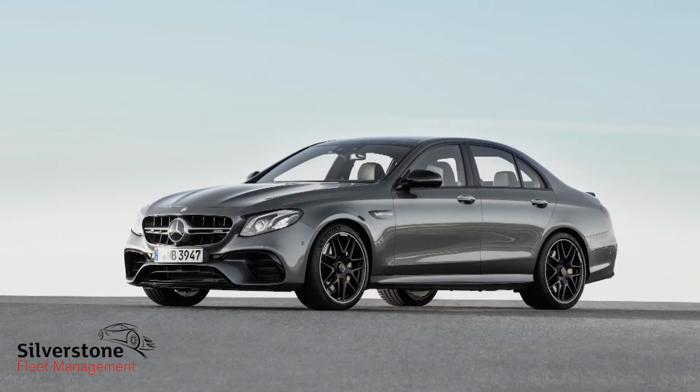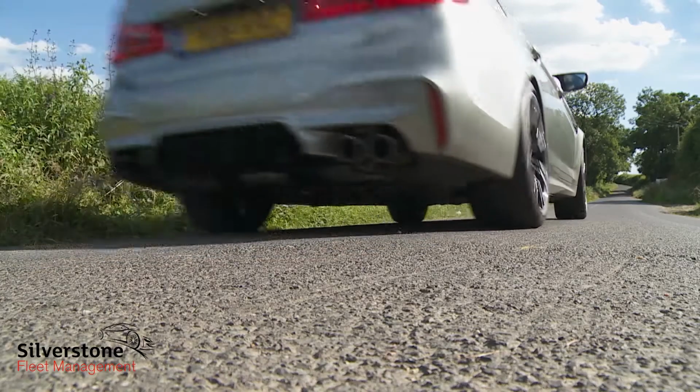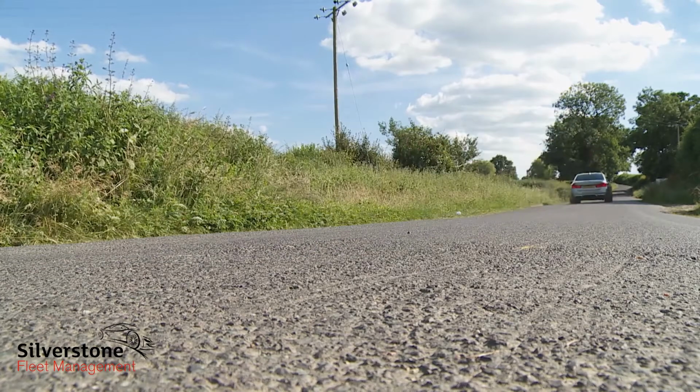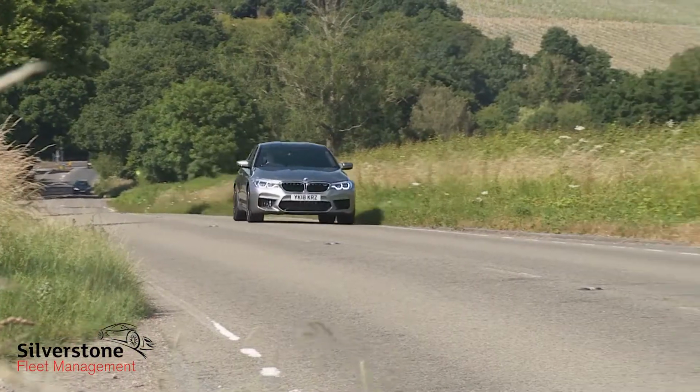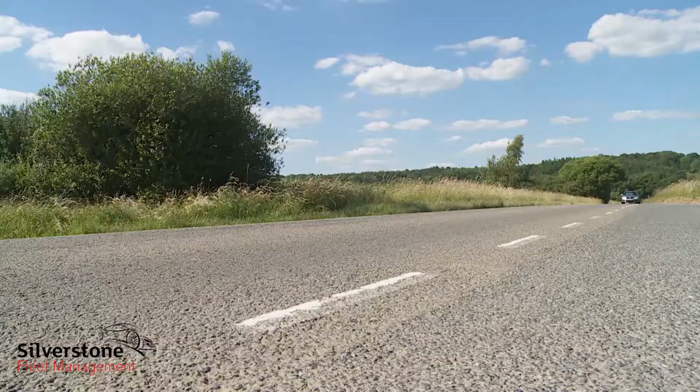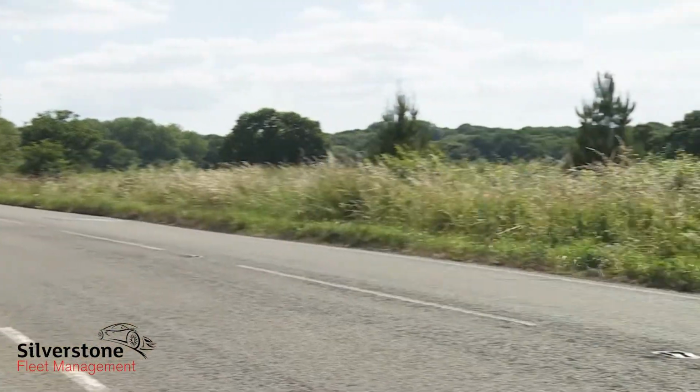This power plant doesn't quite have the thundery bluster of the AMG V8 used in this M5's Mercedes E63 arch rival, even if as here the optional M Sport tuned tailpipes are fitted. But its output is now certainly a match for that Stuttgart saloon, as are the performance figures, which see 62 miles an hour from rest taking just 3.4 seconds in this standard model en route to a top speed that, when de-restricted, will take you to 190 miles an hour.